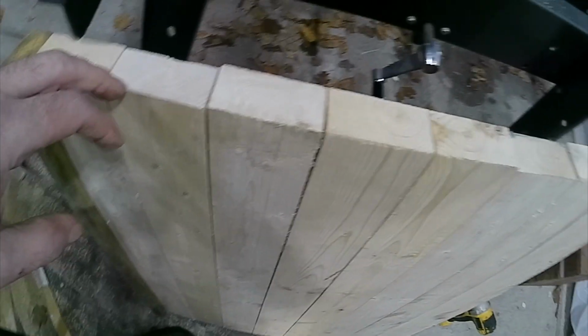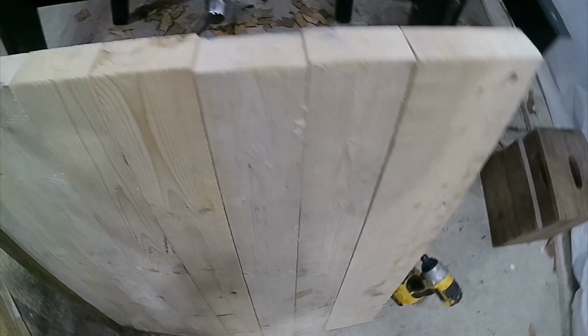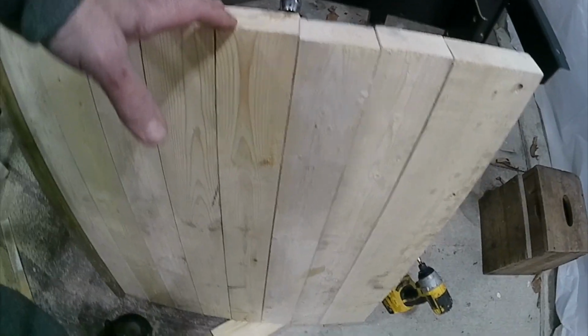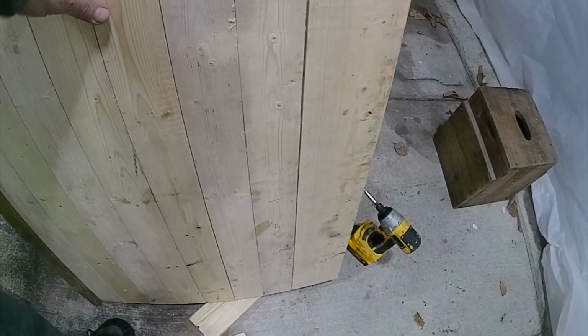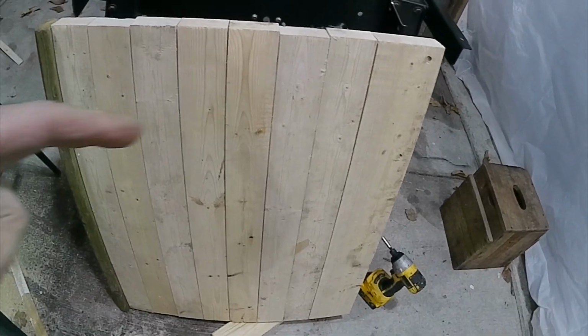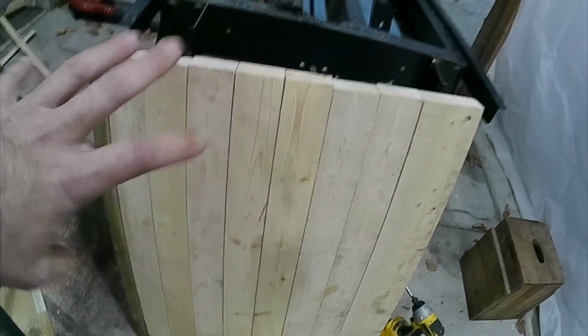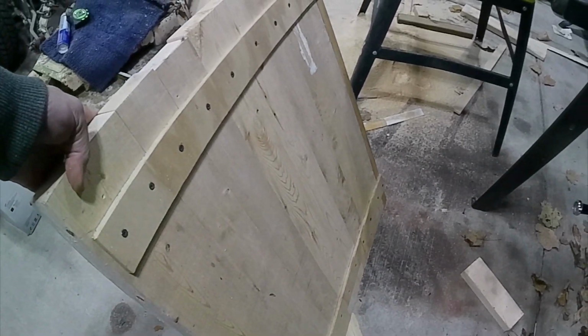So once you rip them all, cut them to size, and assemble them. I mean, this is just rough. I was going to do this without wood glue, but I got some wood glue, and we're going to glue them all together and clamp them with a big old clamp, and then it'll be sturdy and flat and won't shift, won't move, and will provide a good base. But yeah, you can see, I just threw some screws in there.